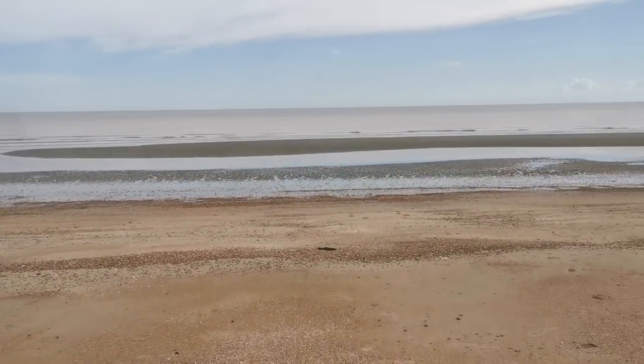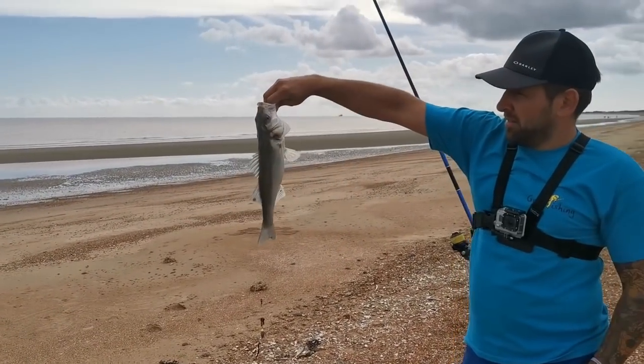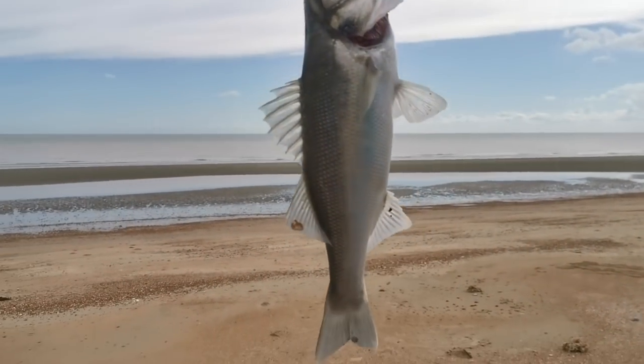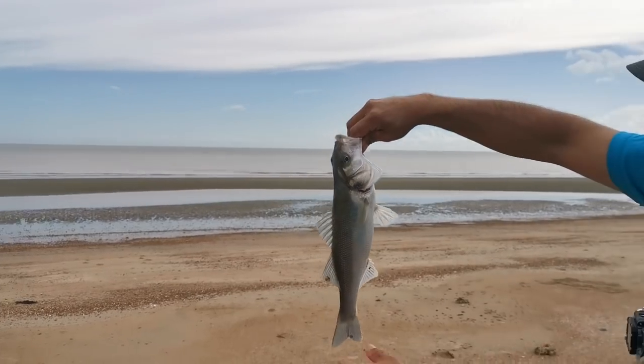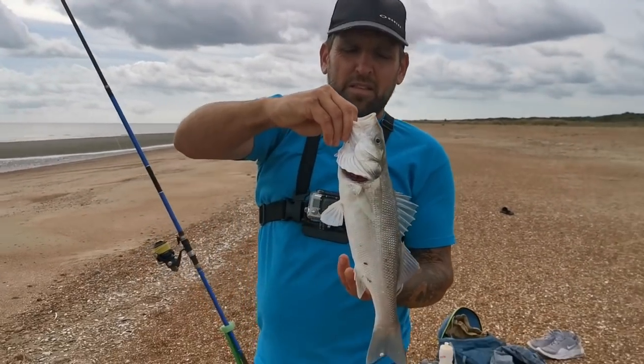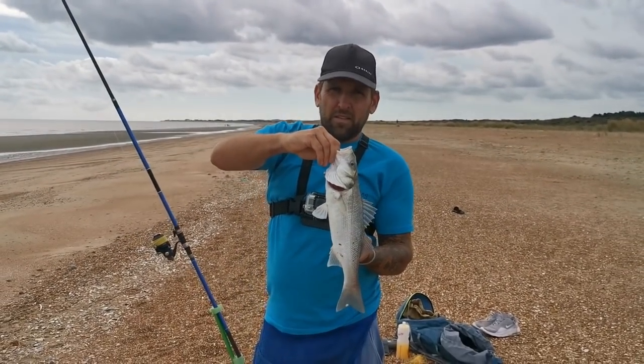First cast, and Greg's into a bass already. Nice one, mate. First bass of the session. Yet again, the first cast. Yeah, and there's hardly any depth, but the fish are there. Nice one, mate.